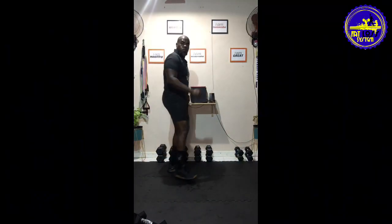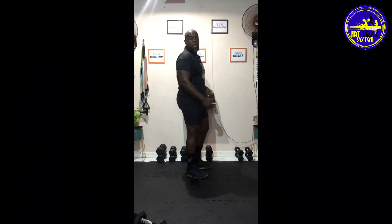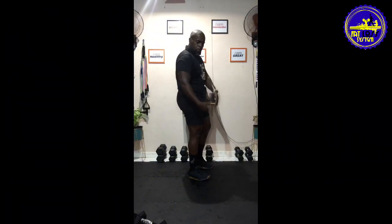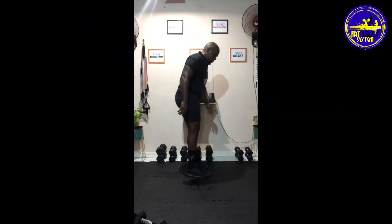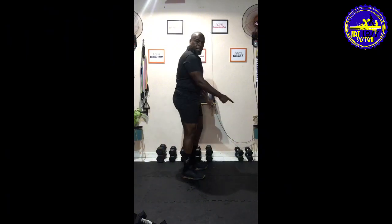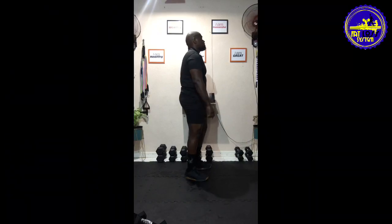You gotta lunge it. Front and back. You can do this with no weight if you want. But if your plan is to get your legs looking and feeling tight, add some weight to it. So you go front lunge, and then you go back lunge. Front and back is 1. Alright? And you can do all 10 on one side, all 10 on the next side. Get ready.